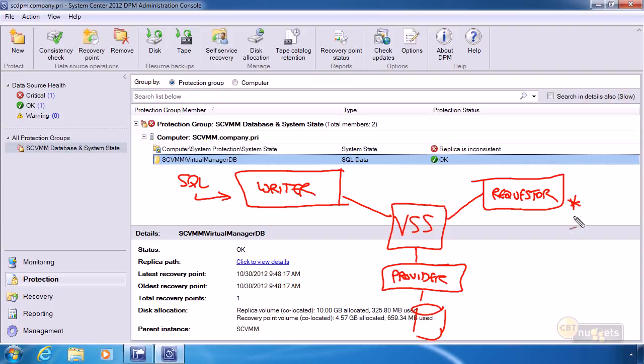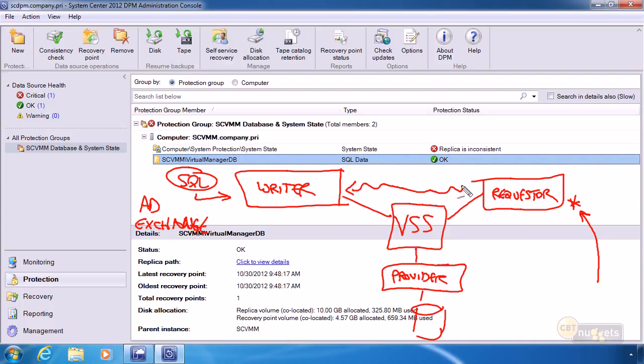What happens generally is that when you go to kick off a backup, you start by making a request. That request then notifies the writer that a backup is about to happen, allowing installed applications like SQL or Active Directory or Exchange to perform whatever pre-backup, during backup, and post-backup activities are required.